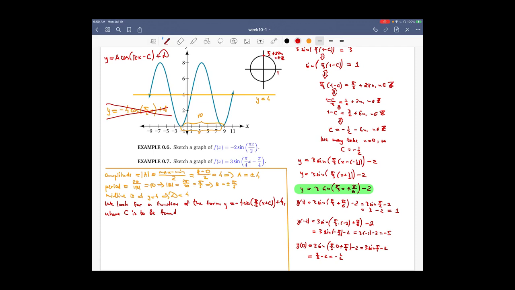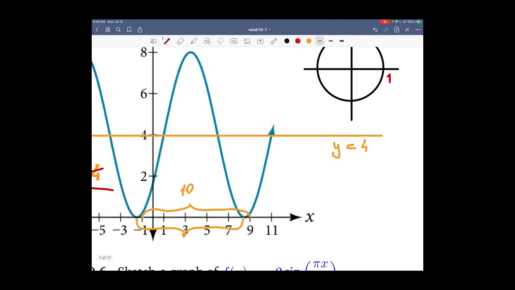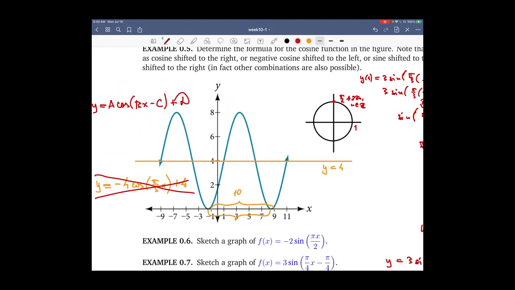So how do we find C? To find C, we, of course, use some of the easily identifiable points on the graph. It's a problem here because it's hard to say which points are identifiable. It's hard to say what the x-coordinate of this point is. Anyway, I believe it's easy to understand that this point here is (1, 4), much like this point here is (11, 4).